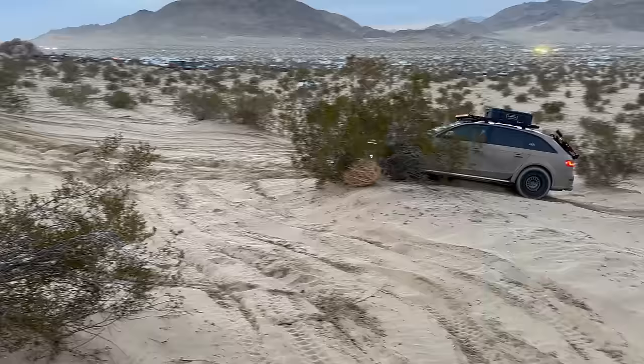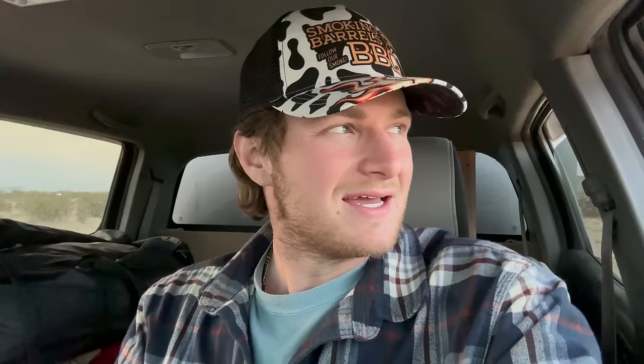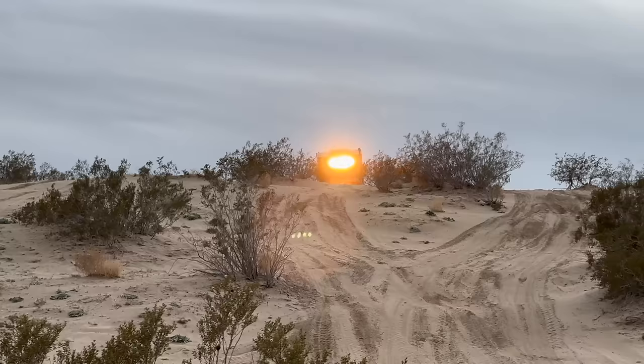Sadly, Connor and Grant had to split off and head home. Connor gave me a sweet print of the Taco to hang up. Now we're meeting up with Harry's friend who has a sick Audi Allroad on some off-road tires — beautiful lighting right now so we're going to grab some photos. Anyways, that was King of the Hammers 2024 — absolutely wild first time coming out here. Huge shout out to Harry for inviting me down and introducing me to a bunch of awesome folks. If you're interested in more Unimog madness, be sure to check out Harry's channel at Harry's Shown. Thank you all so much for watching, I hope you had fun, and until next time, keep making the most of it.